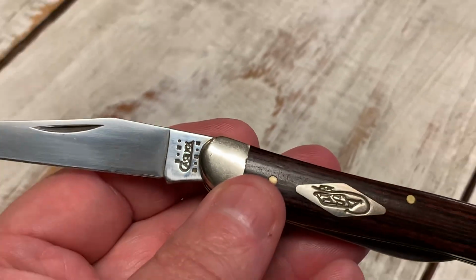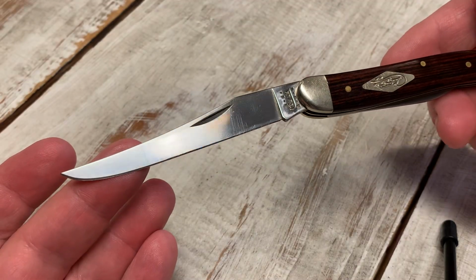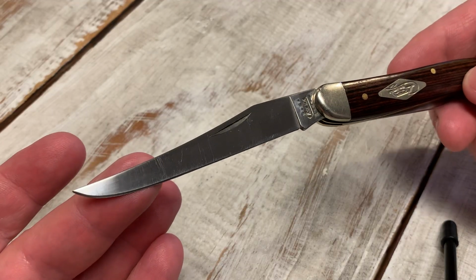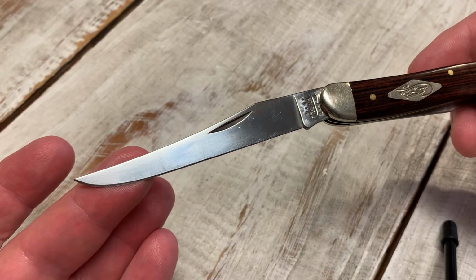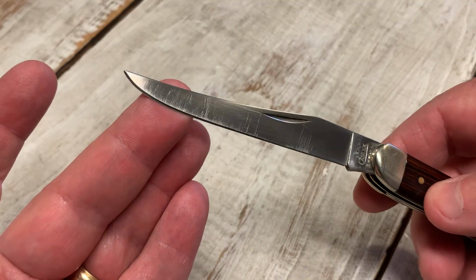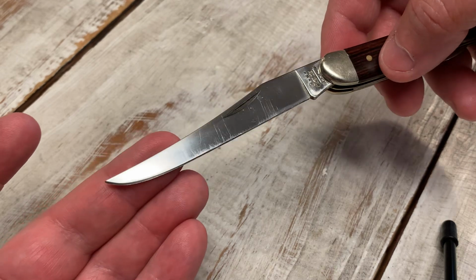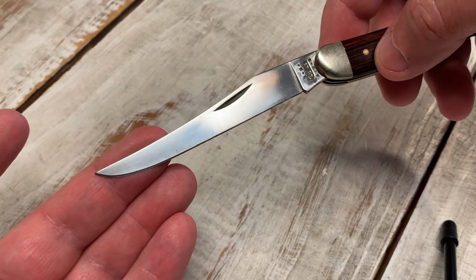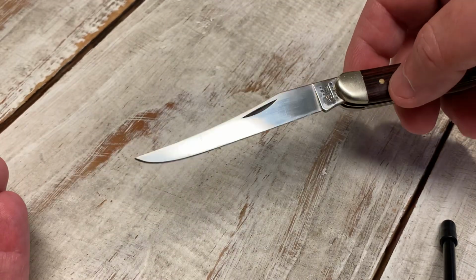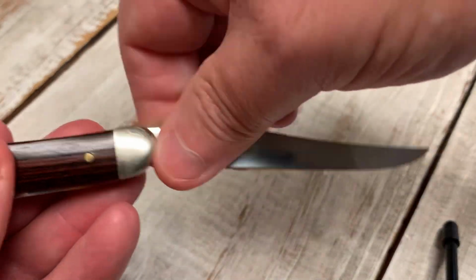Every time I zoom in, I have to zoom out. I feel like I'm going back and forth with you guys. But a full blade, I mean, no one's really whittled on it. When it has some scratches on it, I can take those out when I clean it. I don't know if I will, just because I'm not that particular about it. Some people will. They'll sand it with sandpaper. I'll usually use a little light abrasive rub on it. It'll take that off, but I don't know if I'll do anything or not with it. I probably won't. The back side of the blade has nothing on the main blade.